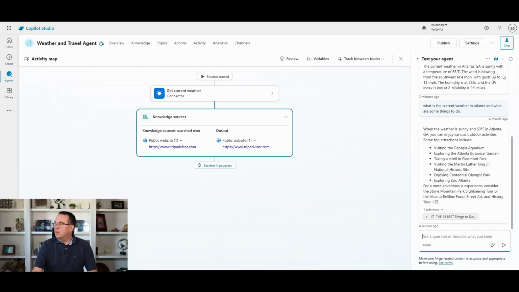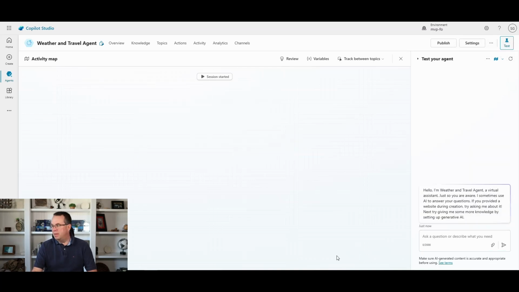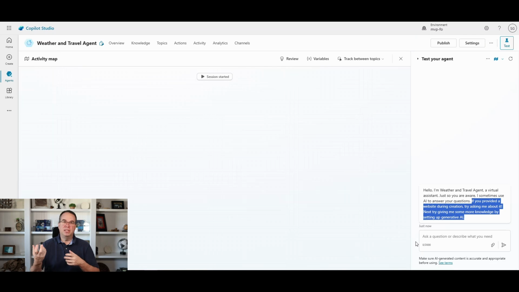All right. So the next thing let's take a look at is cleaning up the message here. I want to get rid of this sentence here. Maybe put some sort of sentence to it, and then maybe give a suggested question that the user might ask. Sort of a prompt to the user to understand what this can do.